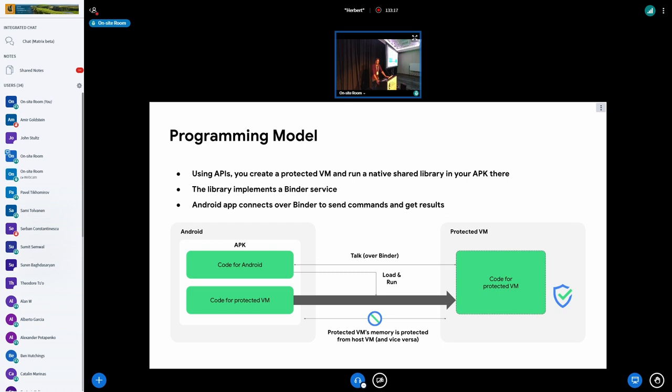All they need to do is create a native NDK shared library, put that in their APK, and then using the API, they start a new VM. The APK gets mounted inside MicroDroid, and based on some configuration, the right native library is called. The library can start a binder service on VSOCK and expose that back to the Android application that's running in the main OS. And that can then talk to each other over binder, send commands, get results. So all of that looks like talking to another process, another service in Android, but it's actually happening between two virtual machines that are mutually distrusting and fully isolated from each other.